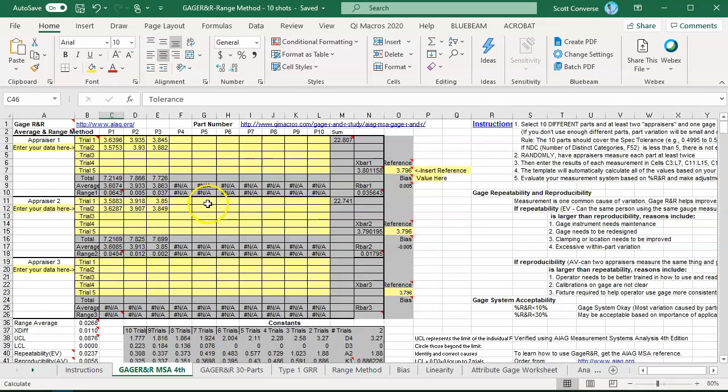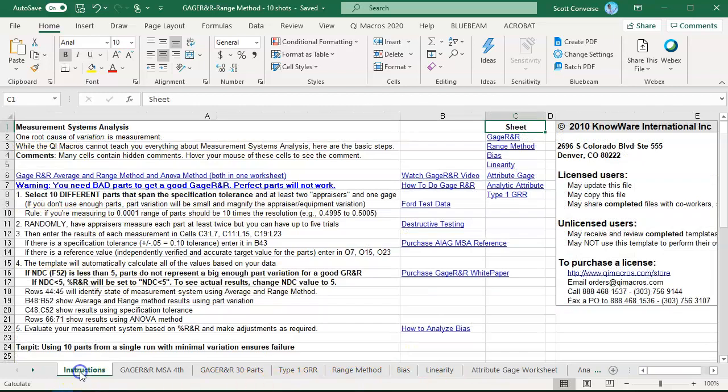All right, I'm now in the Gage R&R range method 10 shots worksheet. It came straight from the QI Macros template that I just showed you a second ago, but it's got some filled in data. First, let me walk through the worksheet tabs down below, because there's some really good stuff in here. First, instructions for each of the tabs describe how to use each one of these worksheets, along with a bunch of great links to outside resources.